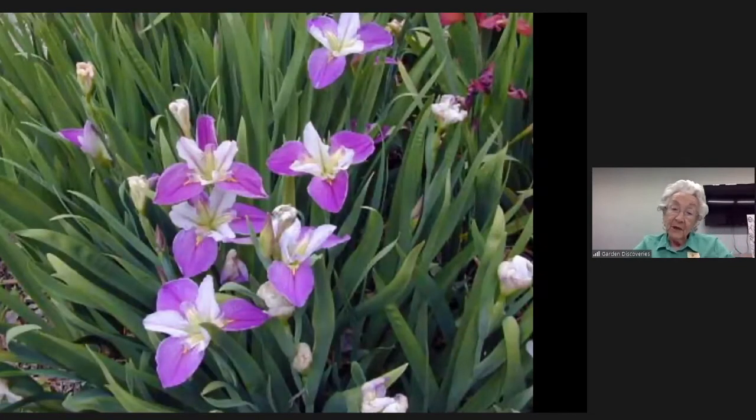I have this picture so that you can actually see the way they bloom, because it's really peculiar. I think it's peculiar. The iris will bloom at the top. The first one will bloom first. And if you look at the dead bloom up in the upper left, that's the one that was the first to bloom, and it has died. The next will be going right straight down the stalk to where, at the end, on the bottom.